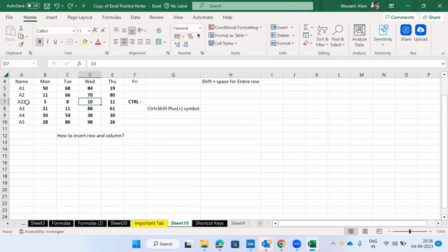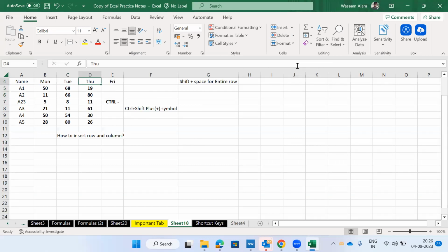Same thing, if you put your cursor anywhere and press Alt H D, and instead of R, if I press C, what will happen? This data will be deleted from your table.